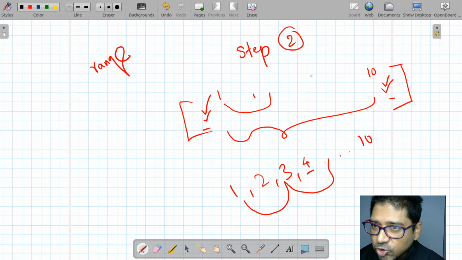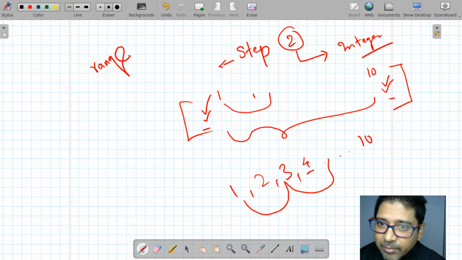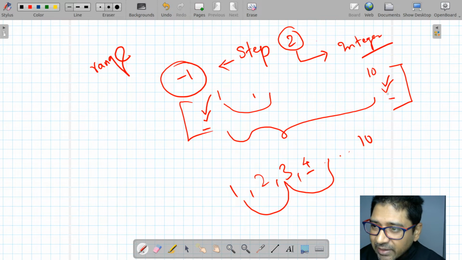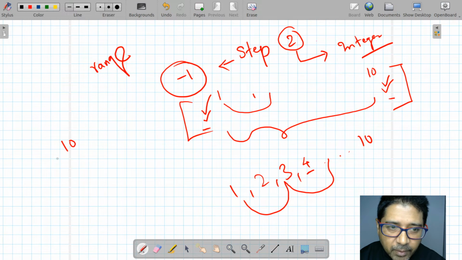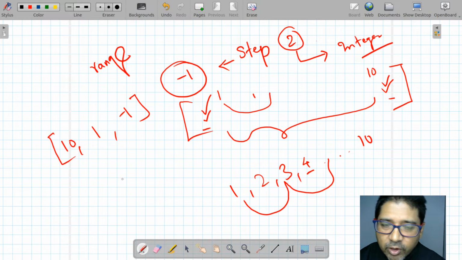These steps must be integers, not fractions, and they could be negative. If it's negative, then it's going to become backward order, meaning your start must be a higher number and you have to end in descending order. If you want, you can go for it.